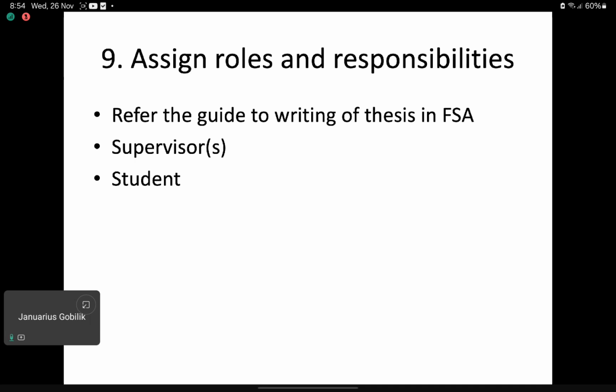So of course supervisors will only guide you, but you need to do all the job because you need to consider that you are learning how to do it. Okay, so without practice there will be no way that you can master or know the subject that you are researching. So you need to also train yourself to have some sort of responsibilities.